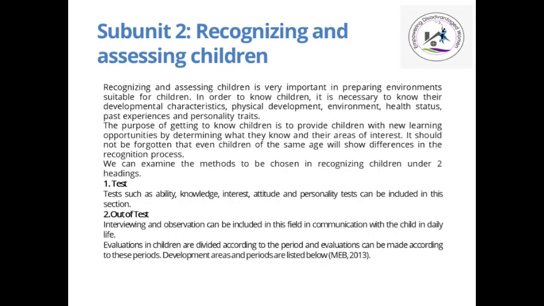We can examine the methods to be chosen in recognizing children under 2 headings. 1. Test. Tests such as ability, knowledge, interest, attitude, and personality tests can be included in this section. 2. Out of test. Interviewing and observation can be included in this field in communication with the child in daily life. Evaluations in children are divided according to the period, and evaluations can be made according to these periods. Development areas and periods are listed below. MEB, 2013.